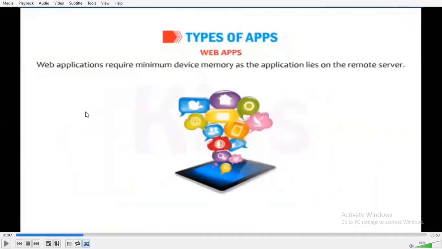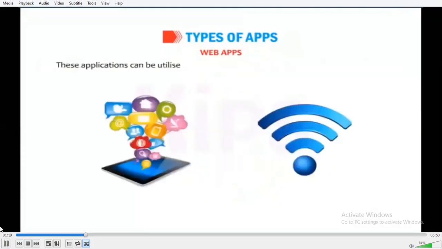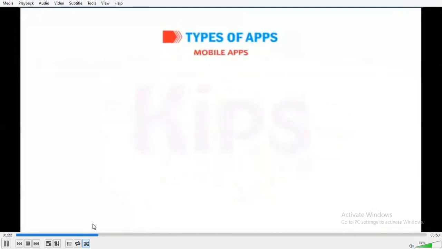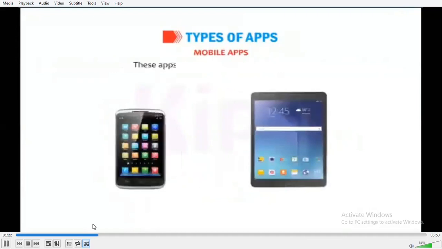We create a bookmark or add them as a favorite website and they can be easily accessed from any device through the internet. For example, Google Maps, Instant Messenger, etc.